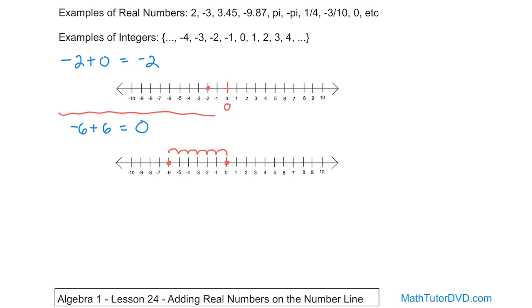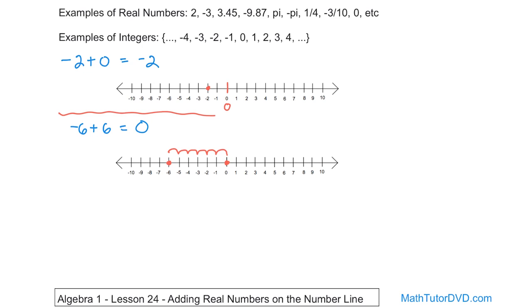So we used a number line here to give you some idea and to kind of introduce how we use a number line. But you should start to recognize that when you have a negative number and you're adding the same number but positive, they kind of annihilate each other and you're always going to get 0. So negative 6 plus 6 is always 0. Negative 17 plus 17 is always 0. Negative 27 plus positive 27 is always going to give you 0.